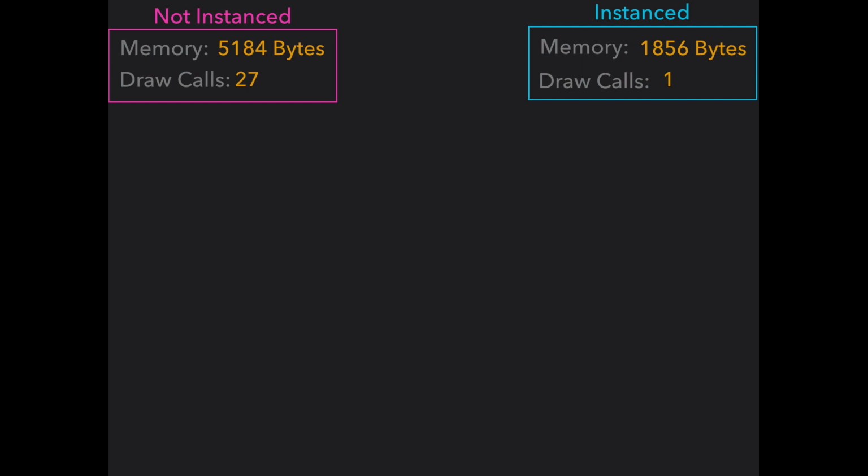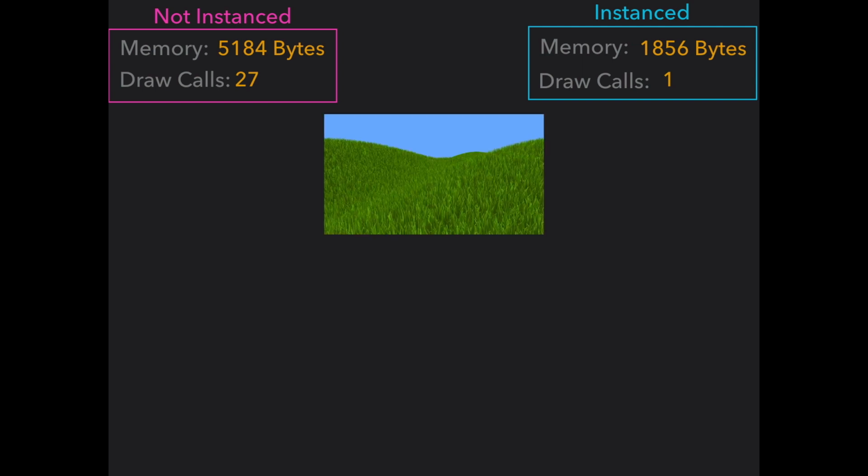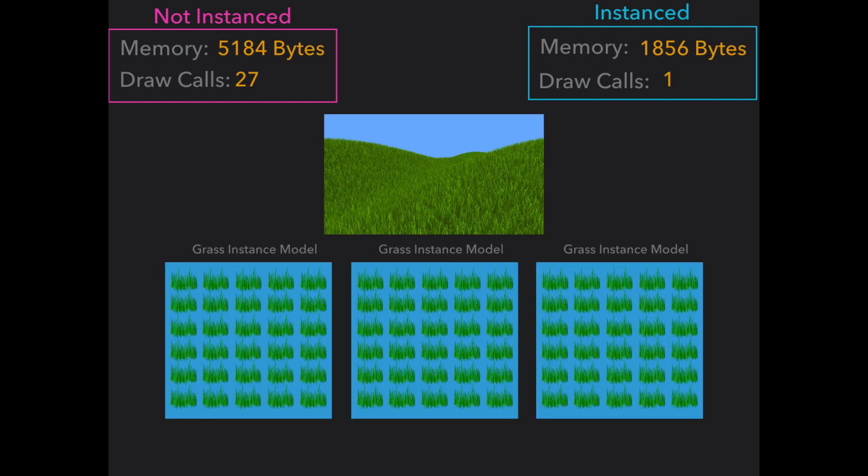So where could we actually use this? A really common place is grass. Grass is a bunch of different models in the scene that are kind of waving in the breeze. We can create grass instance models, where one object stores all of the different objects. Instead of rendering this, which is 5 by 6, so that's 30, and 30, and 30, so 90 different nodes that we would have to add, which is 90 different draw calls, if we instance it, it's only 3 draw calls for all of them. And then each grass instance model could be a different type of grass. So we're saving memory and we're saving draw calls, which is huge.